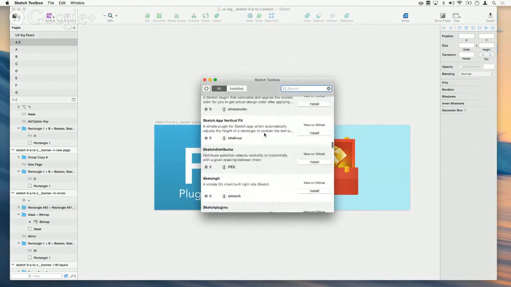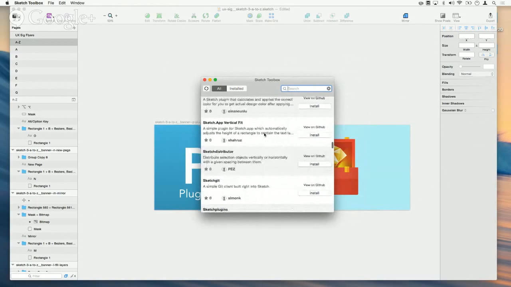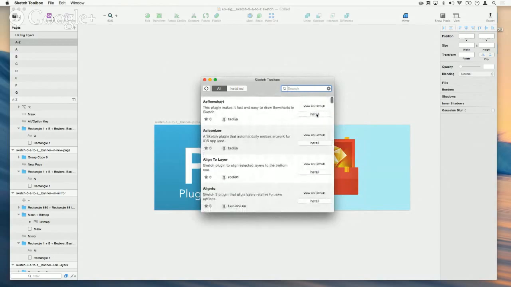That's an annoying factor. But it's really easy. You just hit install. It maintains it in the Sketch plugin folder on your system, and then it updates. I don't know if it's automatic, but if you hit that, it definitely does. It's a really easy way to find them as well.